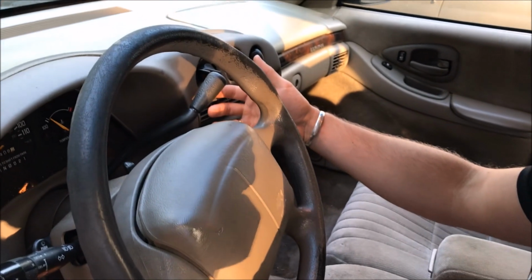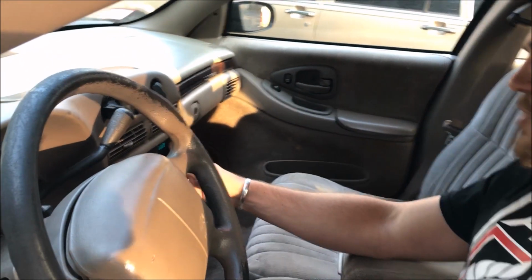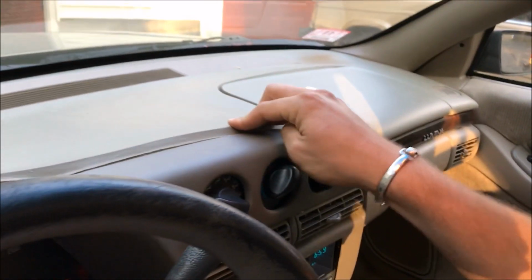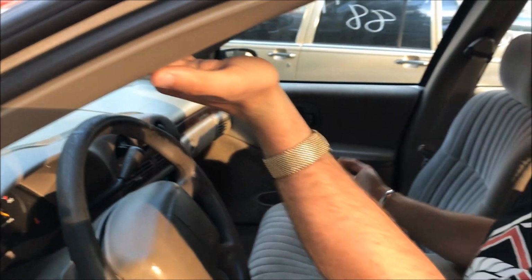I know you guys can't feel it, but the AC, you hear the compressor just kicked on. It's ice cold, works beautifully. Got the original AC Delco radio here, which I love to see. I hate aftermarket radios. Dashboard is in pretty good shape. You know, typical popping up here a little bit from the Florida sun, I have to imagine. The oil change is even current. Doesn't need to have the oil change.